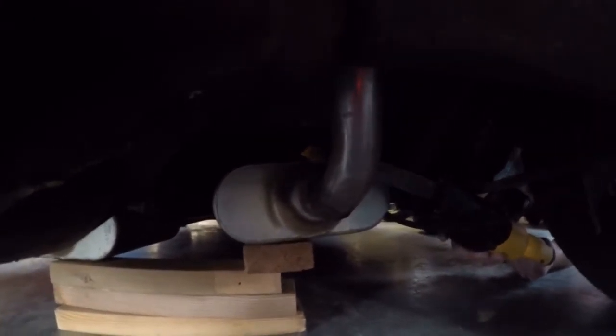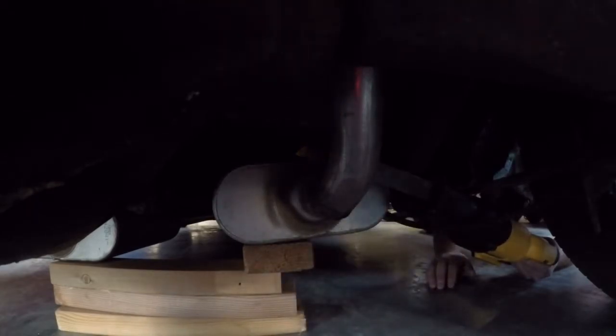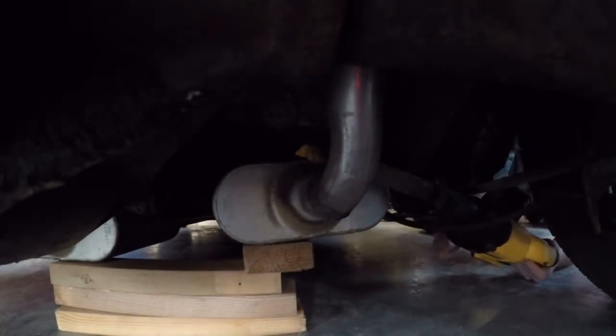I'm going to cut this side. I really don't have a good angle. It's really dark, but I'll try and get it. The yellow thing you're seeing right here is the blade, here's the back. I'm not sure what else to tell you guys, so let's go ahead and cut.